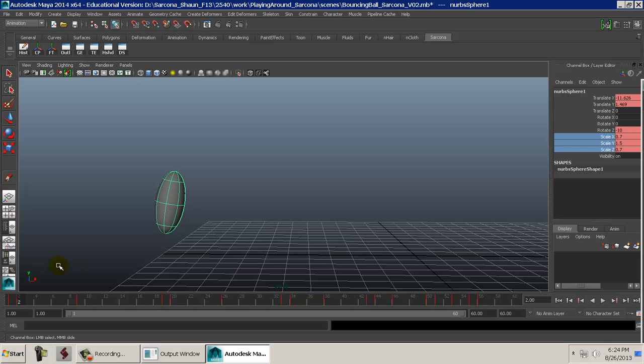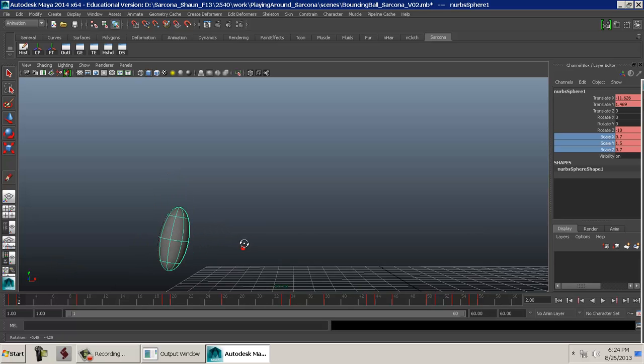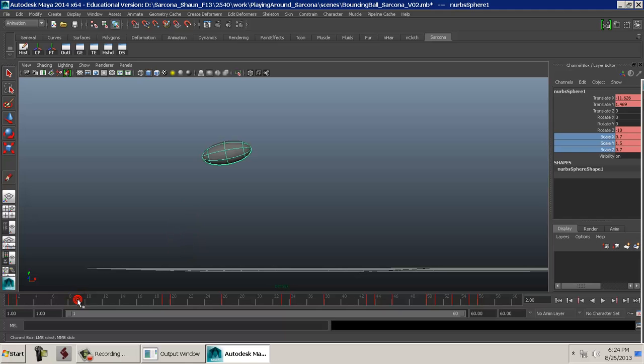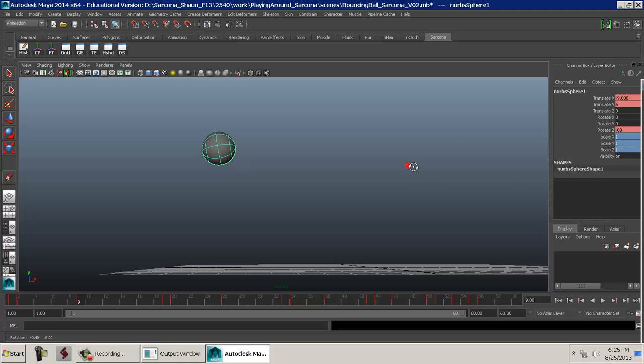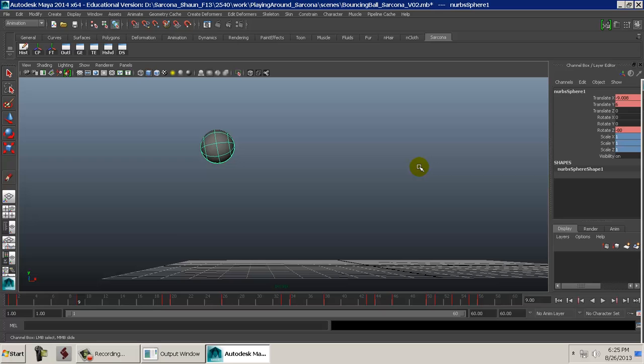All right, so we're going to go to the peak of the hill. And where's the peak of the hill? Well, we should have a keyframe for it right here. This spot in my timeline should be the peak of my hill. Remember, we don't not keyframe the peaks of our hills. So right here at 9, this should be set back to not zeros, but 1s. I reset all my scales to 1s, hit Shift R again, and then we can preview that to see what it looks like.